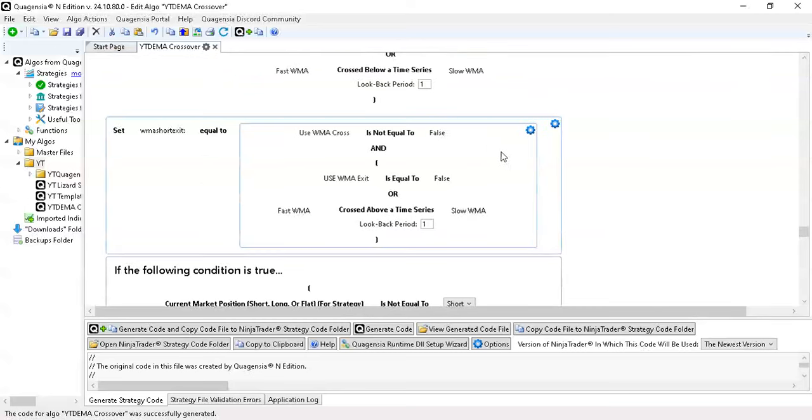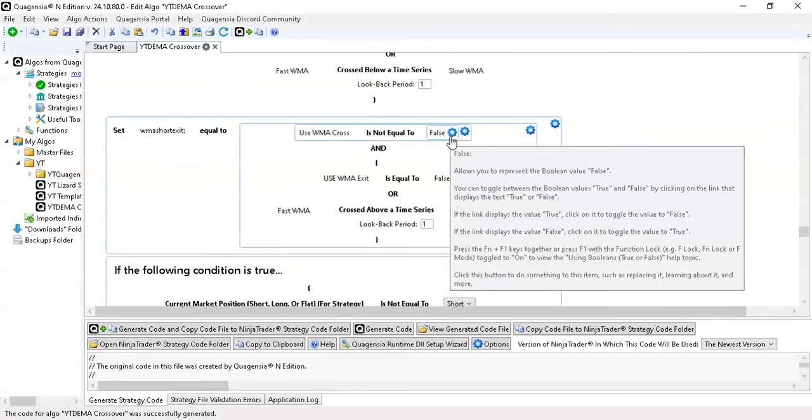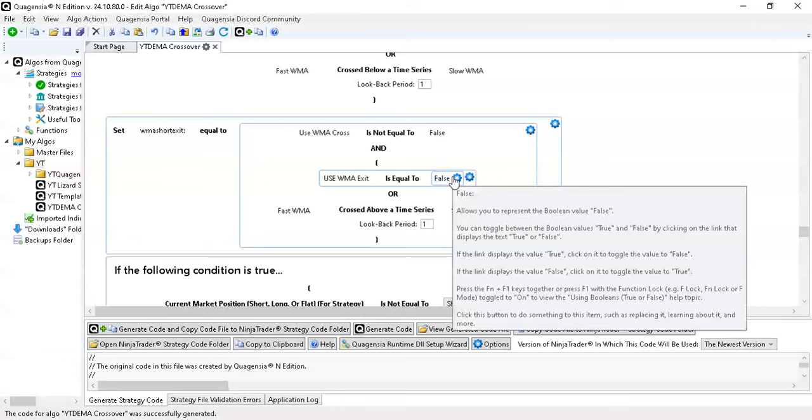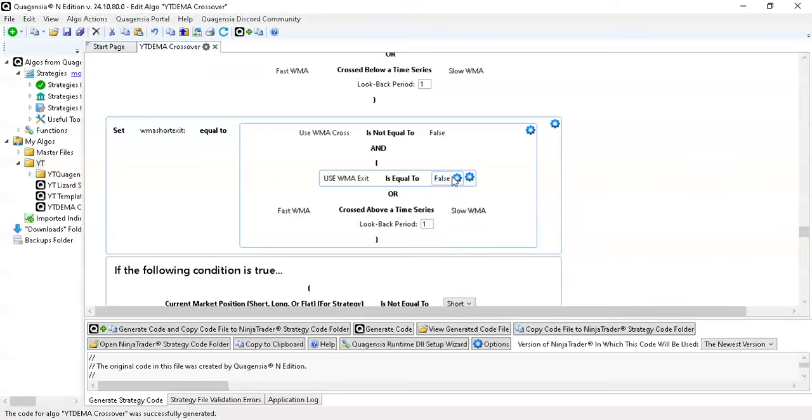Hmm. Alright, so not equal to false, which has to be true. This is equal to true.